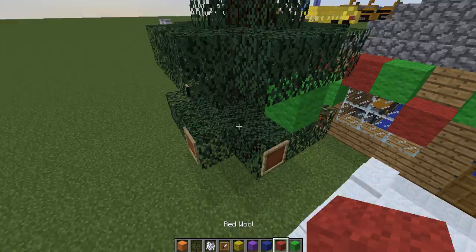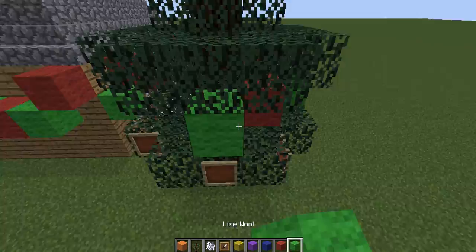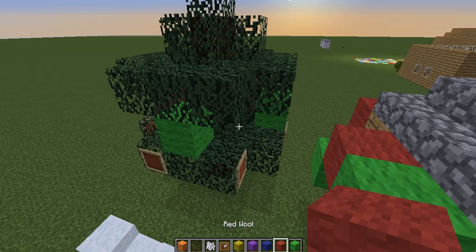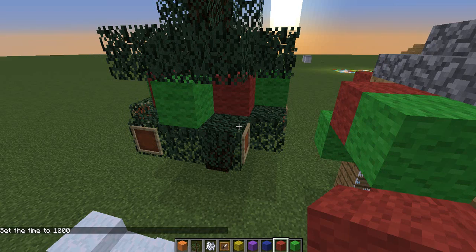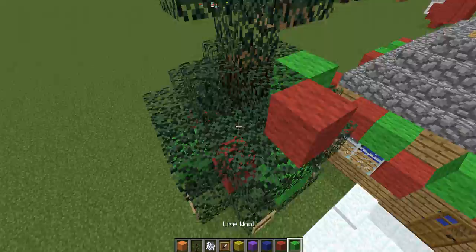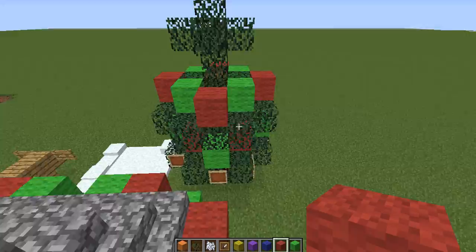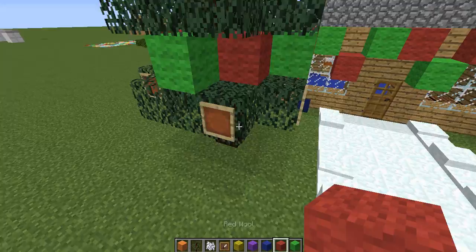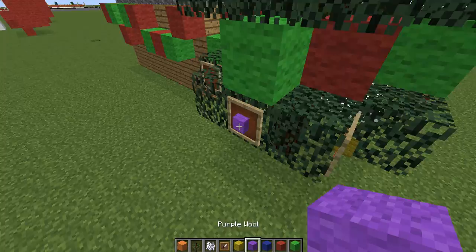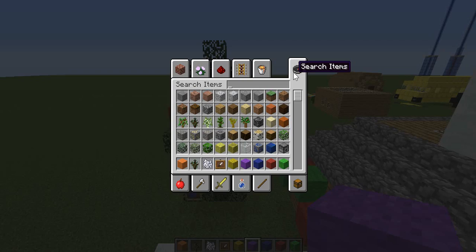You also want to go around your tree — like the bottom of the tree, the little patches — and just go around placing green and red wool. Green and red wool is Christmas, like Christmas lights related. I prefer to do the opposite on each side, so like green and then red on this side. After you do that, fill up your item frames with different colors of wool. You can go like this and then go like this, and just kind of tilt them.